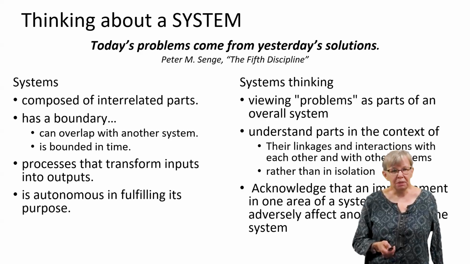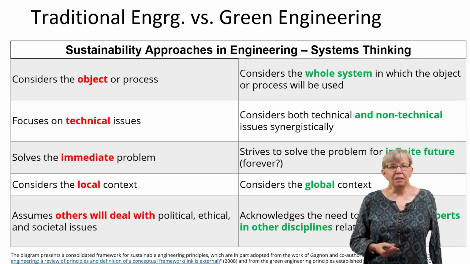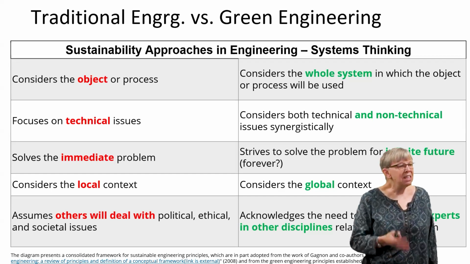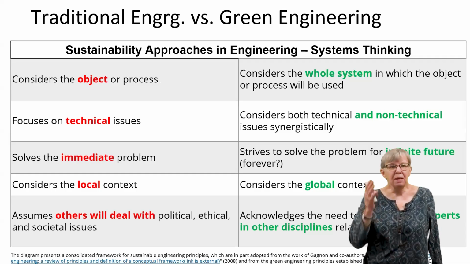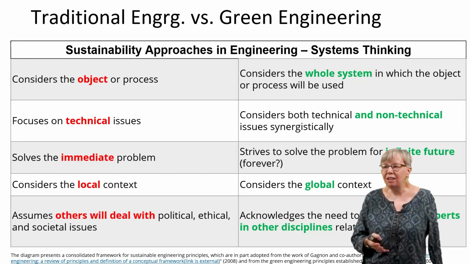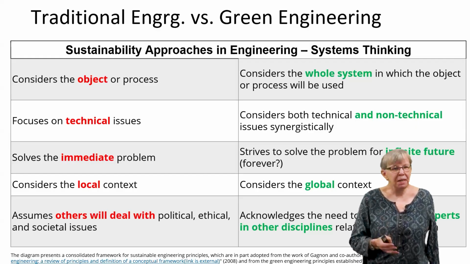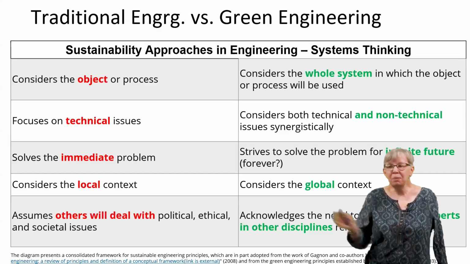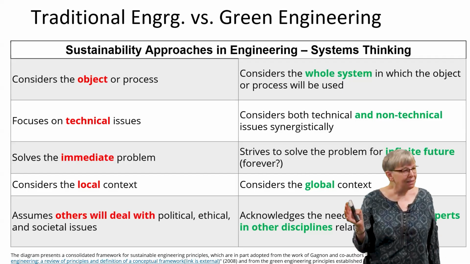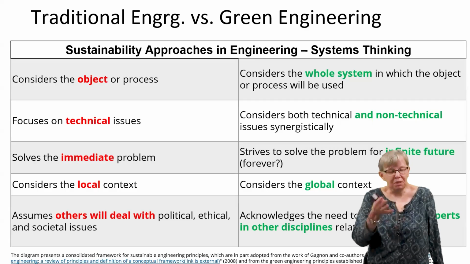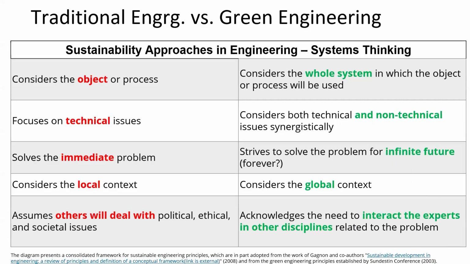All right, so you're mostly engineers. You've been taught about how to think like an engineer, most of you. In the red, those are sort of the words that are typically taught in engineering, right? You got to solve a problem today. You got to consider the local, focus on the technical issues. Somebody else will deal with the politics and the ethics and the environmental impacts, right? That's typical, maybe not environmental engineers, but generally that's how engineers are educated and operate.